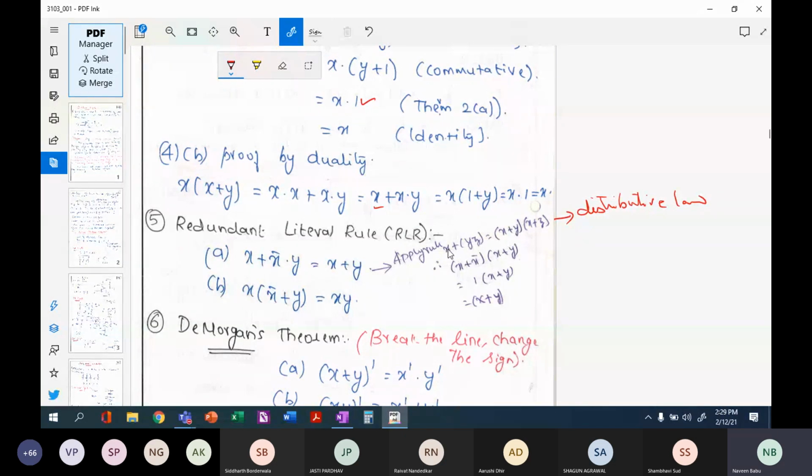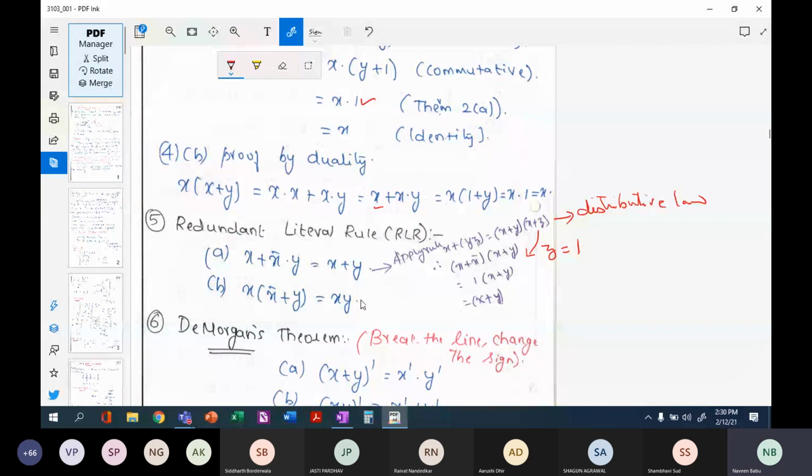Now from this, you separate this x as x plus x bar multiplied by x plus y. x plus x bar is nothing but 1, so this is nothing but 1 here, and it is x plus y. So you can apply the same rule here. The only difference is that z is equal to 1 here. We are applying this particular rule provided z is equal to 1.